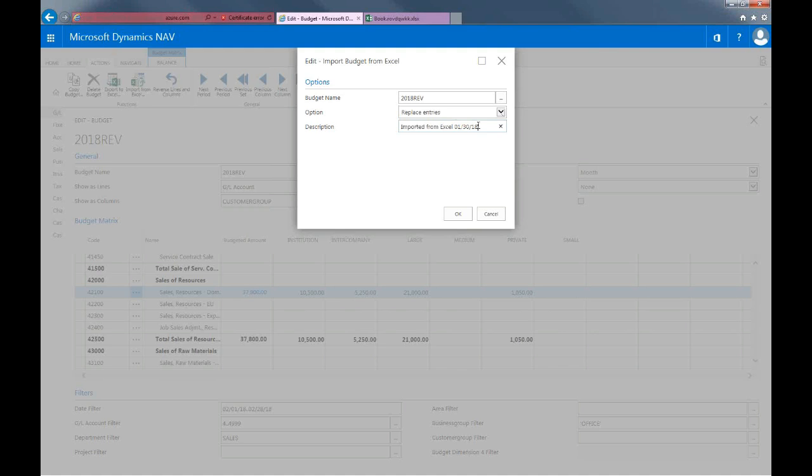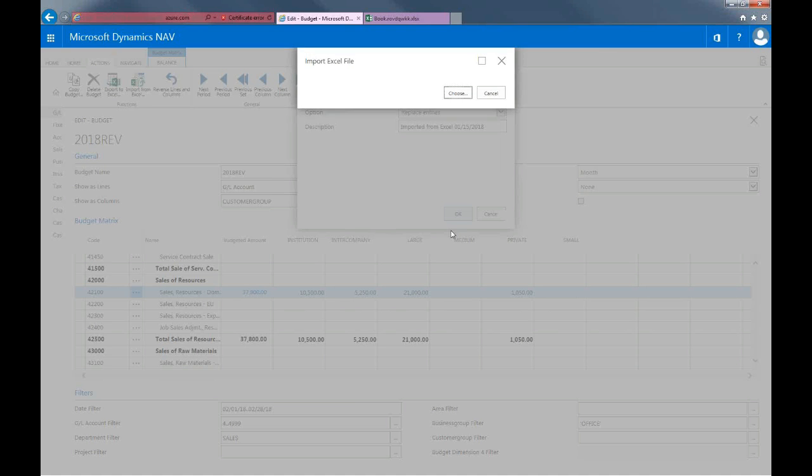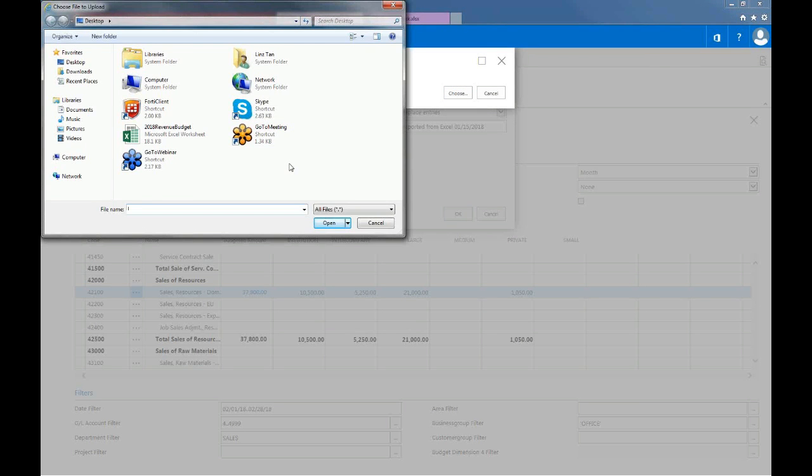So in this case, I'll put in exported from January 15, 2018. And then I'm going to select the file that we just created.